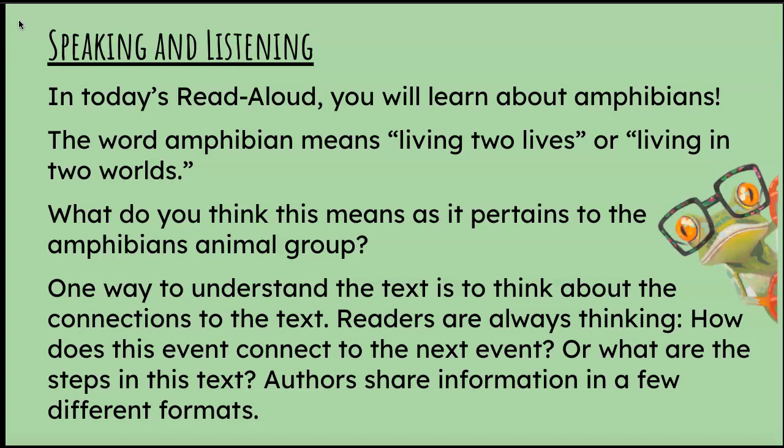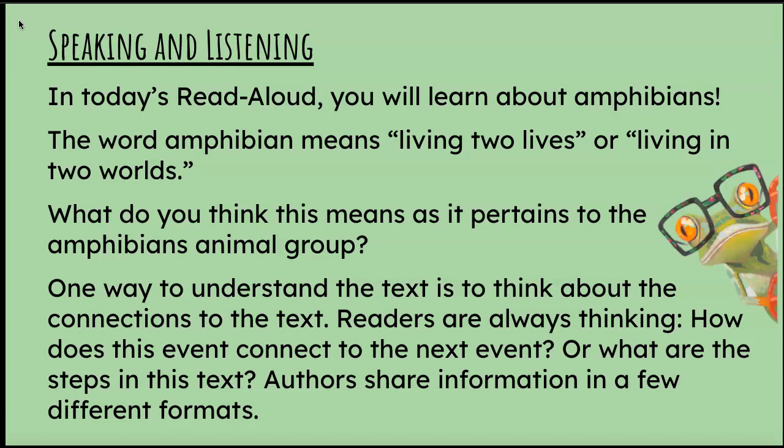It's from our Unit 2 Animal Classification Unit, and it is Lesson 6. In today's Read Aloud, you will learn about amphibians. Say that with me. Amphibians. The word amphibian means living two lives or living in two worlds. What do you think that means as it relates to the amphibians animal group? I want you to think about that as you're reading.